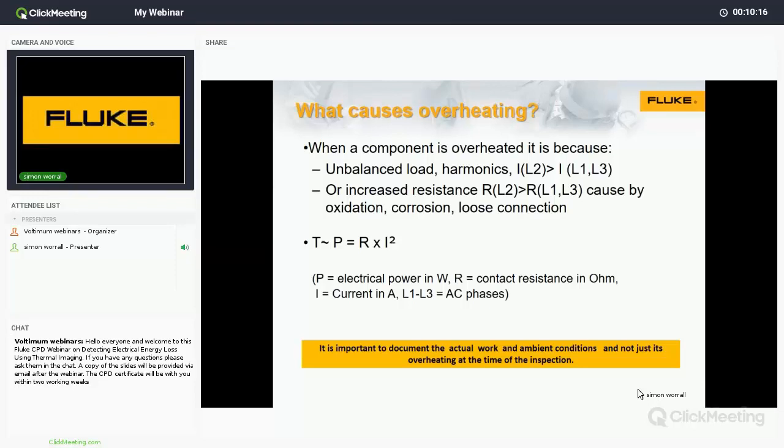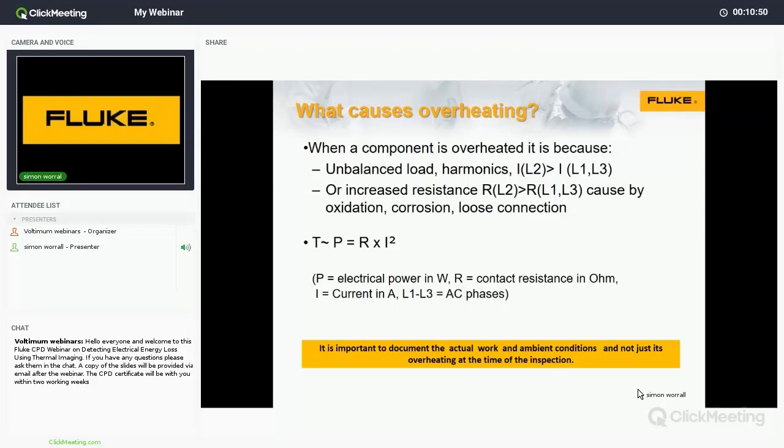Temperature is proportional to power. So an increase in power increases temperature. Power is equal to resistance times your current flow squared. So if you have a resistive connection, either from being a loose connection or over tight or corrosive in your connection, you're getting extra resistance. You've got the same current flow across that resistance, so you've got more power, which results in higher temperatures. And a good rule of thumb is double the power, quadruple the temperature.